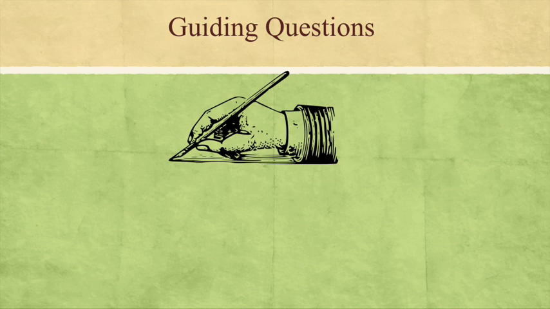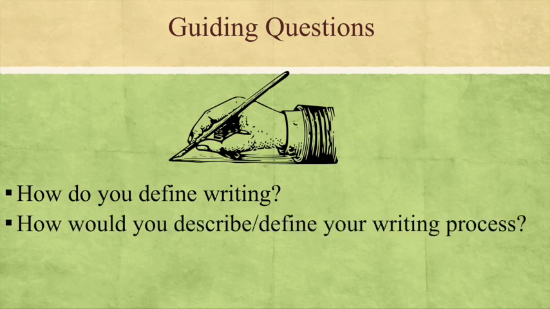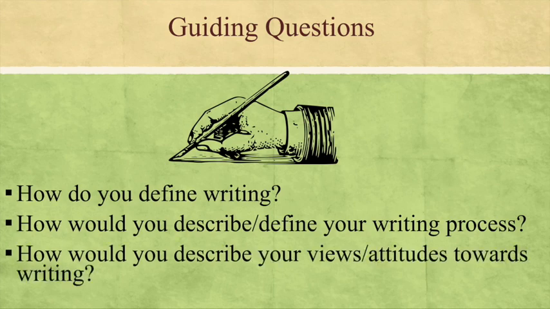As we move forward, we just have a few guiding questions for this particular video that I want us to think about as we go. The first one is, how do you define writing? We're going to get into that in just a second with regards to a reflection, but I want you to think about, how do you define writing? How would you best describe or define your writing process? And then how would you describe your views or attitudes towards writing? We're going to dive into each one of these three.